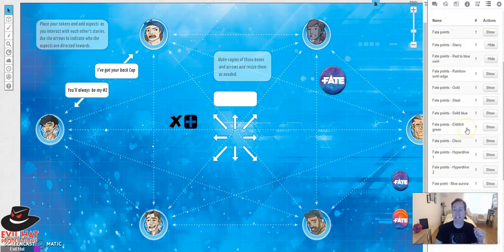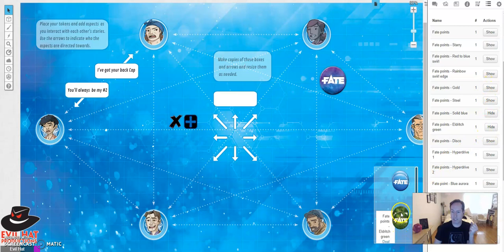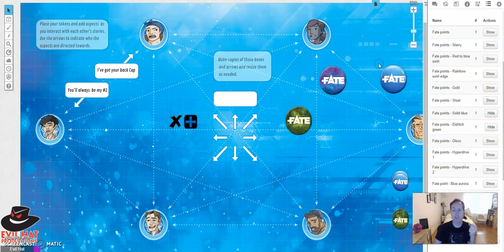And we have a ton of different fate point decks, so you can find the one that fits your game the best. Right now we have the starry and the red to blue swirl. We're going to hide both of those. I can pull out the solid blue fate points. I can pull out the eldritch fate points, and then we have the ones that are fitting to our particular game. You use the decks that you like, that are best for you.